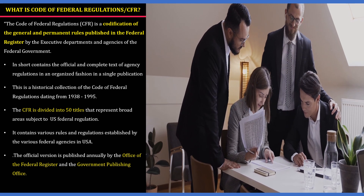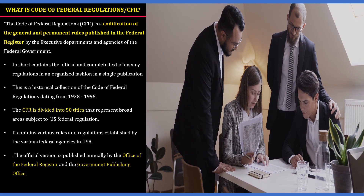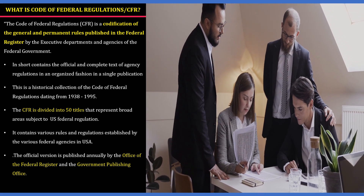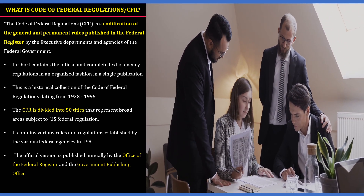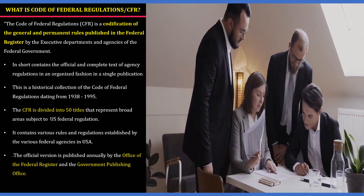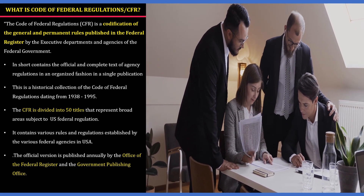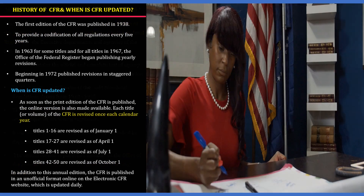The CFR is comprised of regulations established by various federal agencies. The regulations also have to go through an approval process under authority granted by the president, to make sure that regulations will be reasonable and effective in achieving their objectives. The regulations become a part of the CFR after they are finalized and published in the Federal Register.